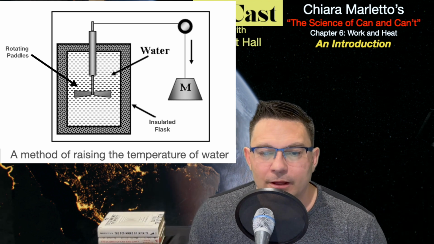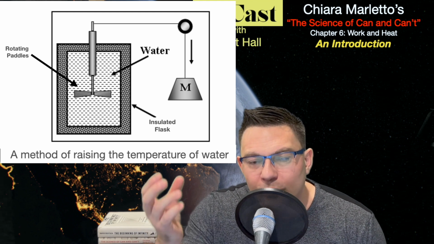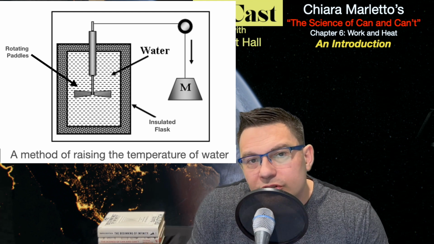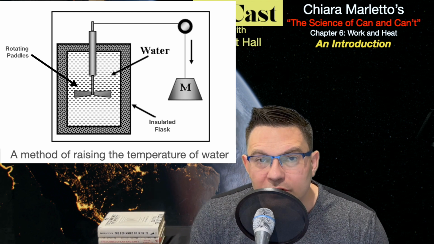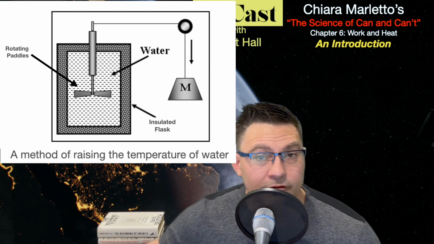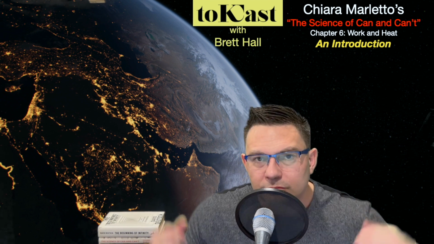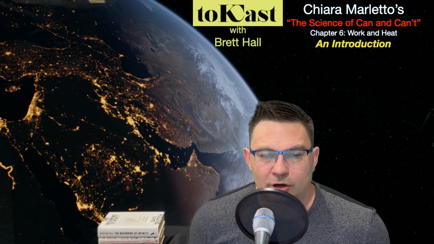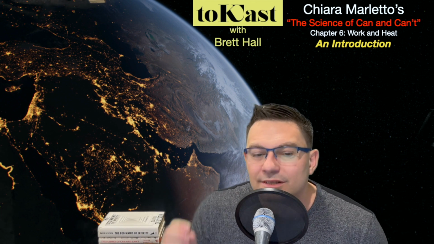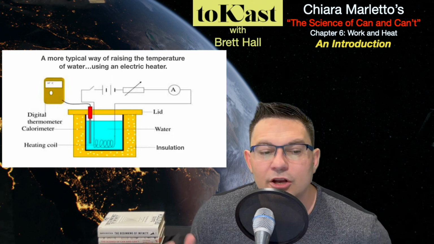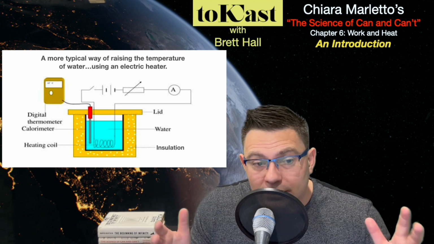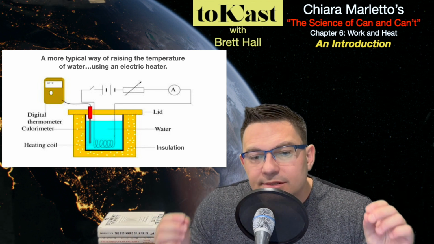What's any of this prove? Well, it shows that work, the falling of a weight, can be used to heat water. You can convert work into heat, and vice versa, of course, as my little Stirling engine showed. But with this experiment, Joule's experiment, in the high school lab, you can make some precise measurements and show that using an actual heater to heat the water requires the same energy.